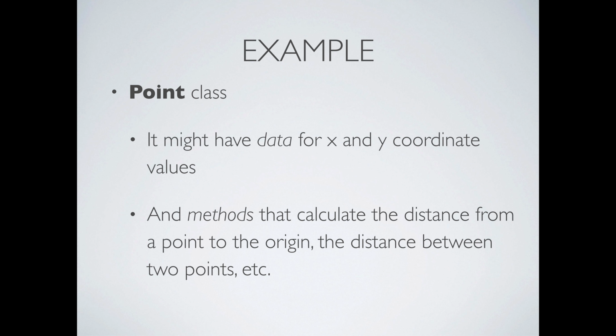So again, let's work with this example class point. Some data that might exist for any object of class point would be an x coordinate or a y coordinate, right? Every point is going to have an x coordinate and a y coordinate. That's some data that might be in your class here. Methods of your point class might be a method that calculates the distance from a point to the origin, maybe one that calculates distance between 2 points, and so on. These are actions. They're kind of like functions, but they're functions specifically applied to objects.